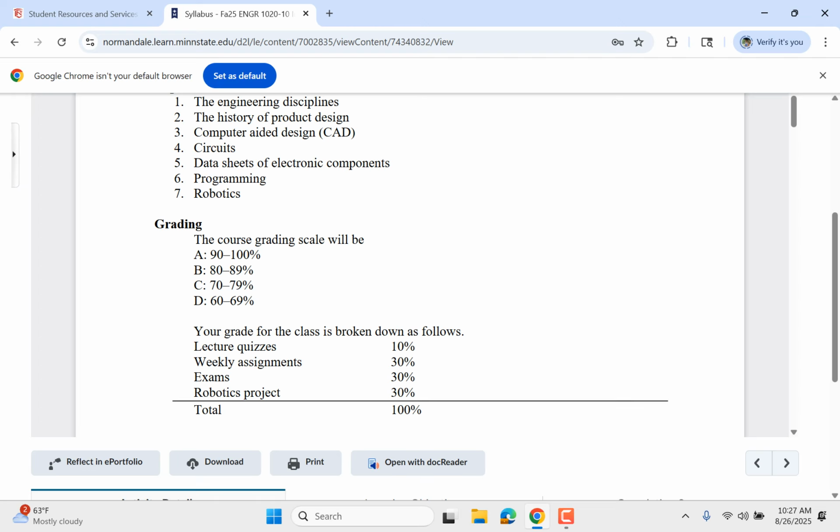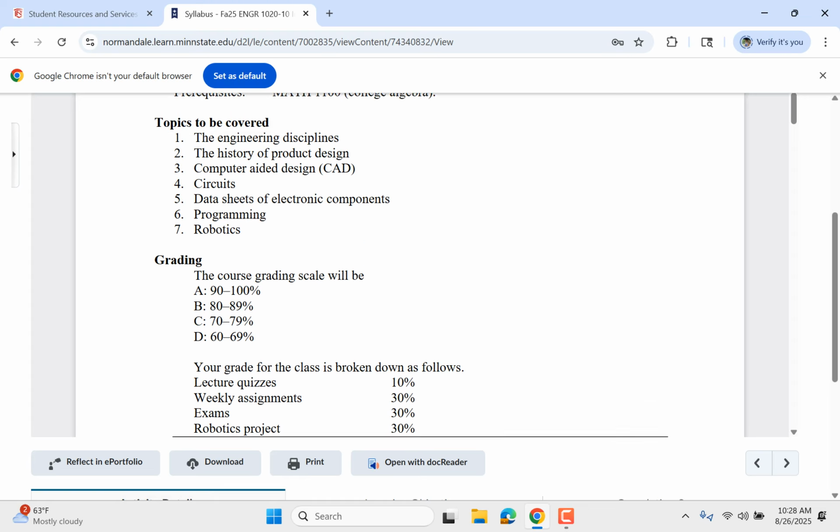You're going to have to do circuits calculations. You're going to have to figure out how to use electronic components that you haven't used before. You're going to have to program the microcontrollers. And so it's putting everything together into a robotics package. And again, as we refine it, with that big robotics project, we're going to try to take into consideration the principles of good design.